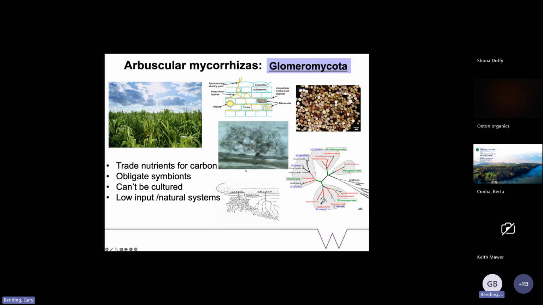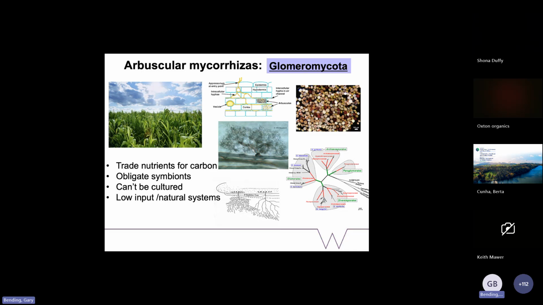And then within the soil itself, you can see that these fungal hyphae grow from the root into the soil surrounding the root. You can see they move beyond this root depletion zone, phosphorus depletion zone. Phosphorus is a very immobile nutrient in soils. Once plants assimilate it, it doesn't diffuse back into the root zone. So these fungi grow beyond that depletion zone and access phosphorus from places that plants can't access.